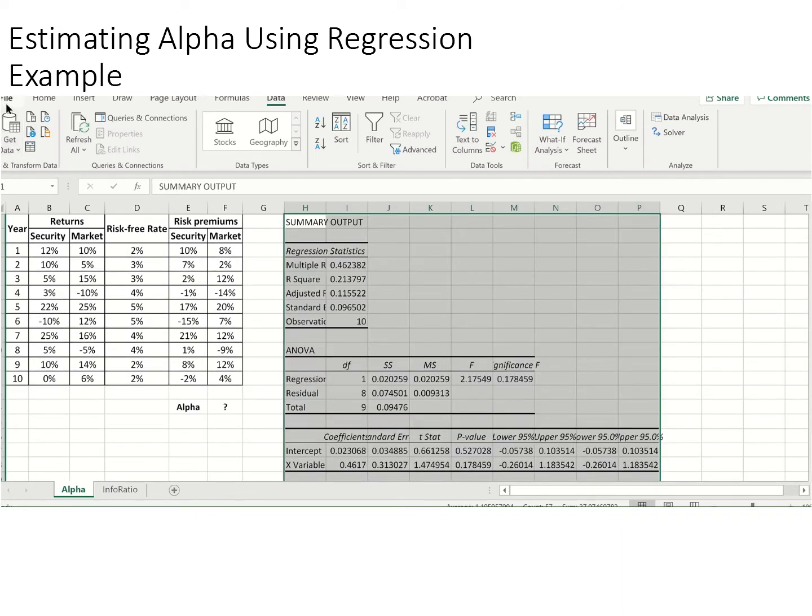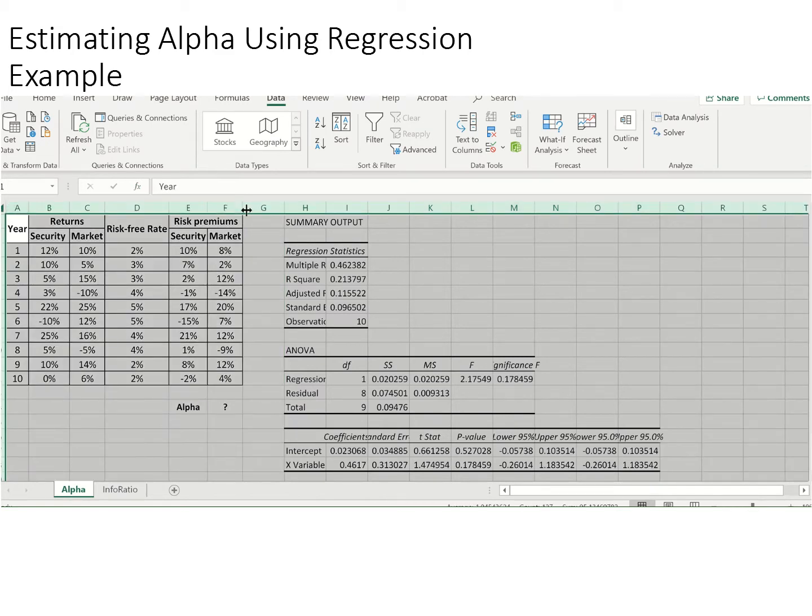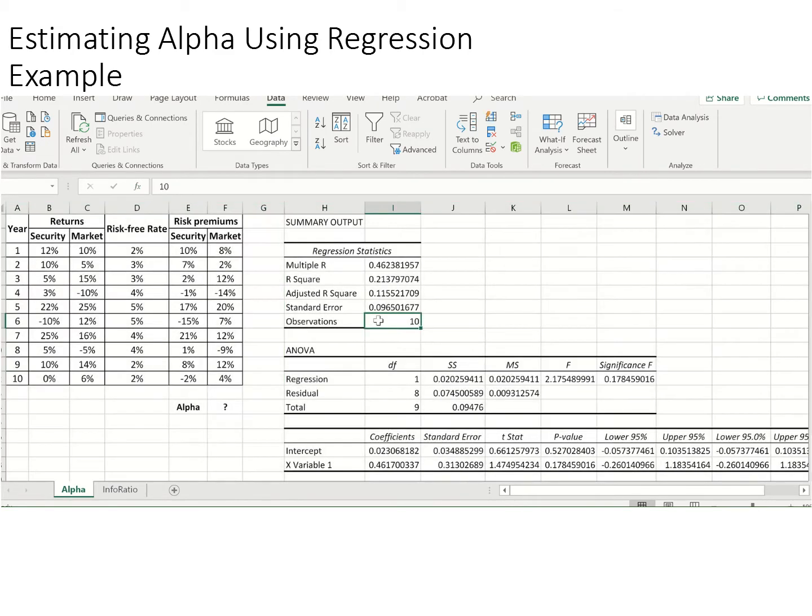Now you have a very nice summary output with information of the ANOVA and the slope and the intercept. So which parts are important for us? One is the R square, which shows what percentage of the dependent variable is explained by your independent variable. What percentage of Y is explained by X? So, over 21%, which is a pretty good number.